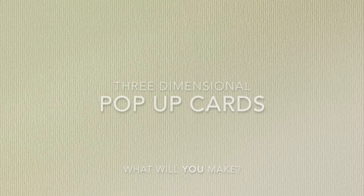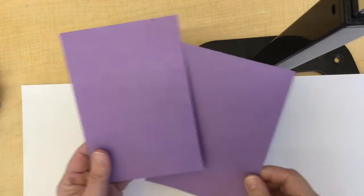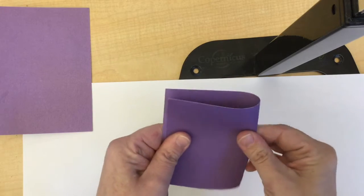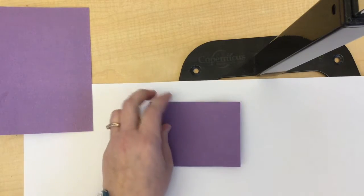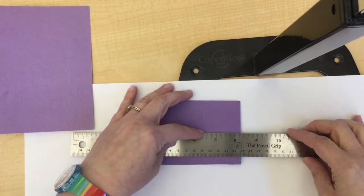I want to show you how to make pop-up cards. I've shown this in the past, but here's a reminder. You need two pieces of paper that are the same size. You want to make sure that the fold is pointed towards you.